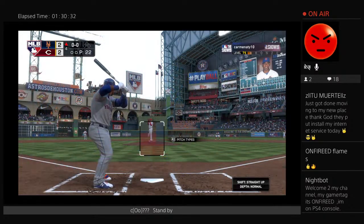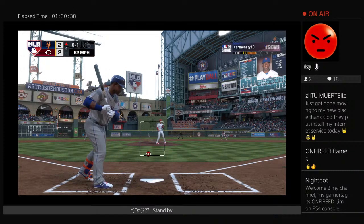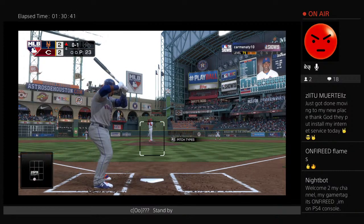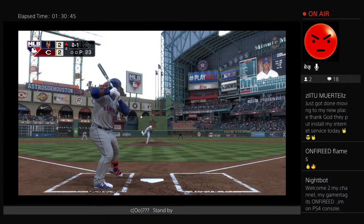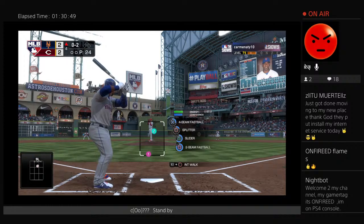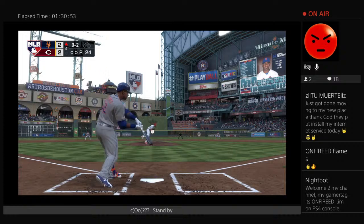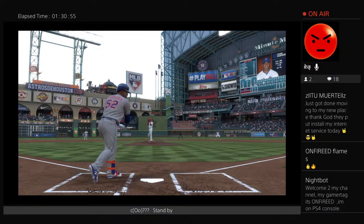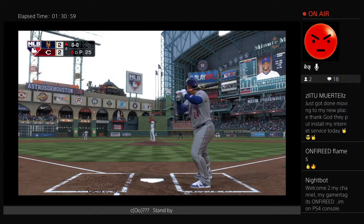Here's Yoenis Cespedes. His career numbers against Kevin Gausman. He has a 3 for 12 line. He also has 1 home run. In there for strike 1, 0-1. And this catches the zone as well. It's 0-2 now. A windup and the 0-2 pitch. And this is swung on and missed, and this 4th inning will start the same way he ended the 3rd with a strikeout. And there's 1 away.